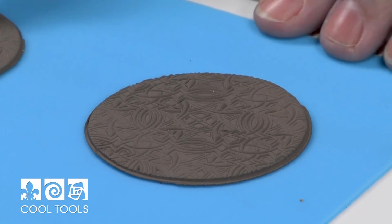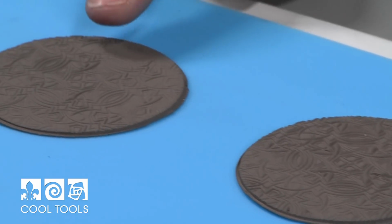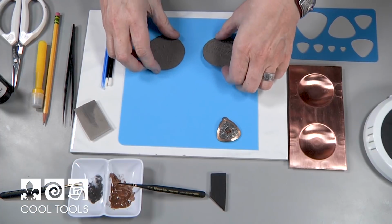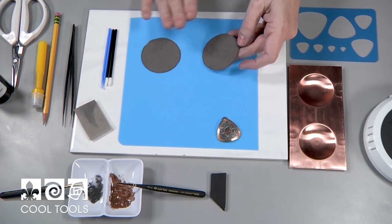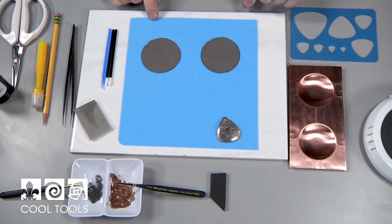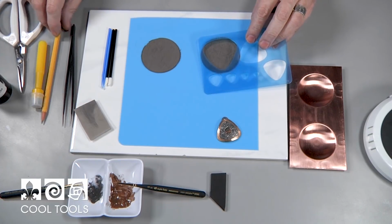I have pre-rolled, according to my rolling video, textured Pearl Gray Steel 1 Fireflex clay. I have one that's 4 cards and one that's 2 cards. The 2 cards is going to be the overlay. The 4 cards is going to be the base. And what I'm going to do is draw using a template on this, and cut it out with scissors.